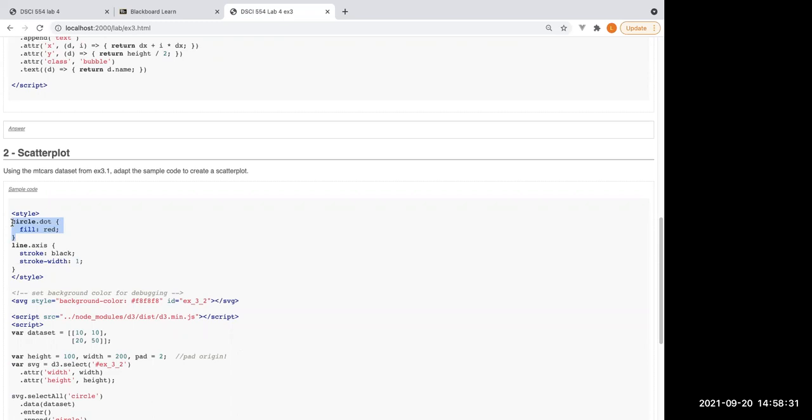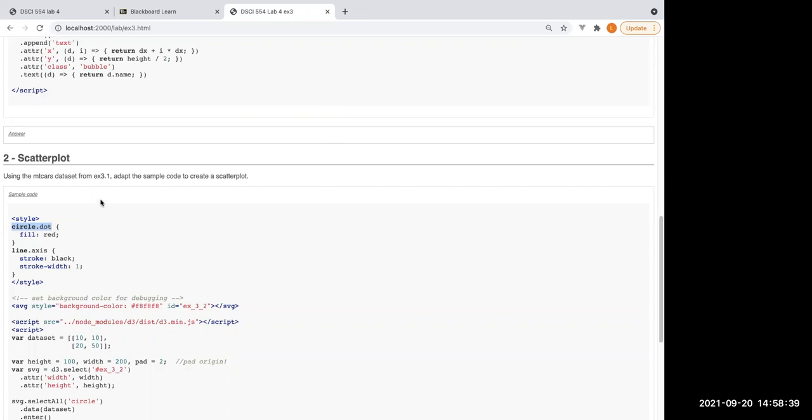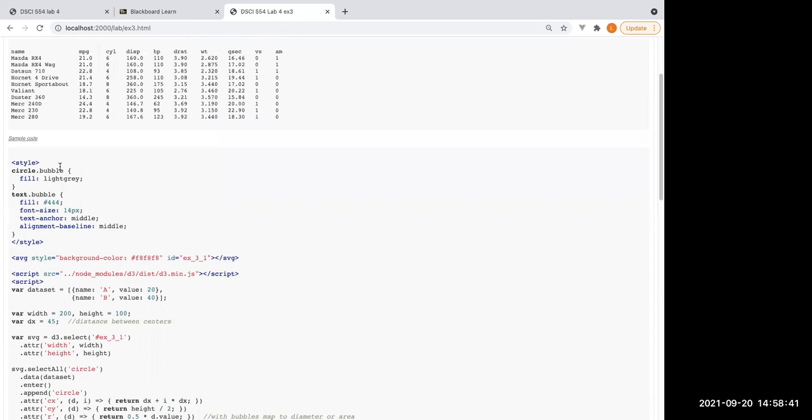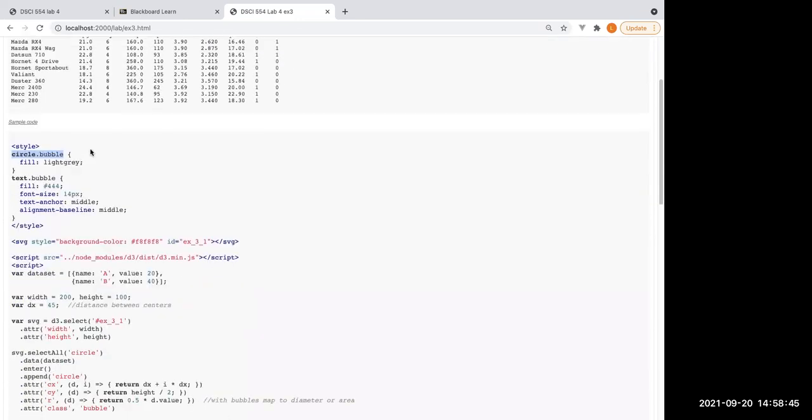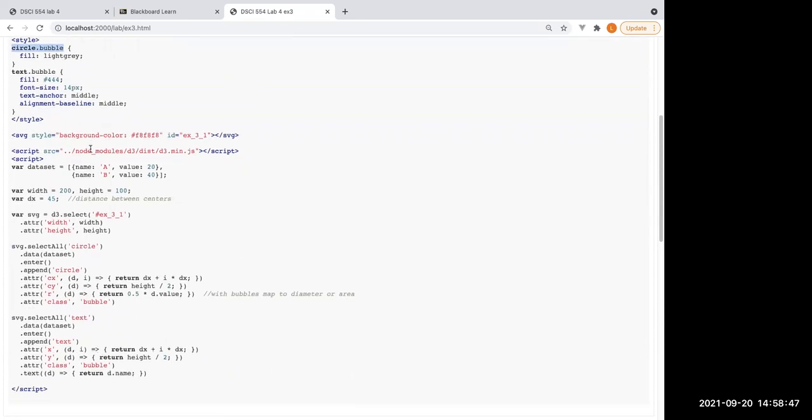Okay. So can somebody explain to me what this means here? Why is this working for the scatter plot, circle dot, and this circle dot bubble is working for this bubble chart? What is this, and why is it working?